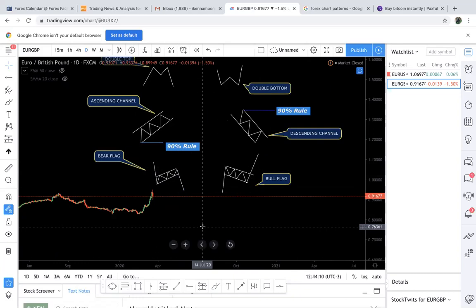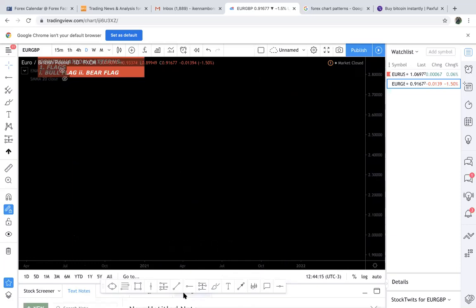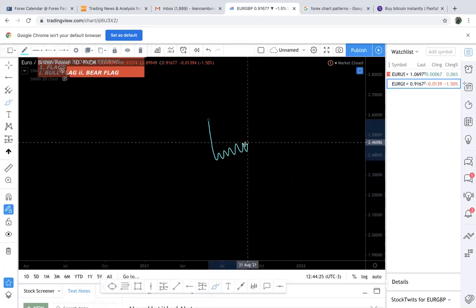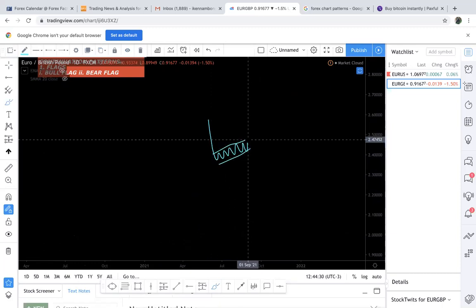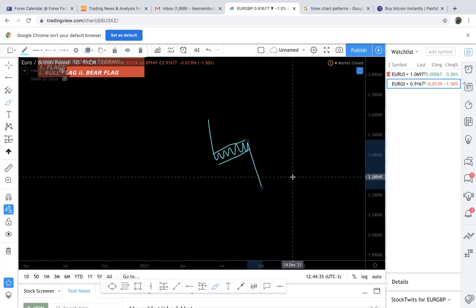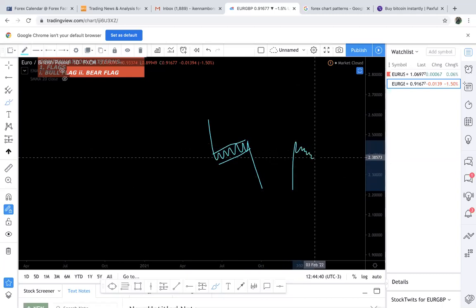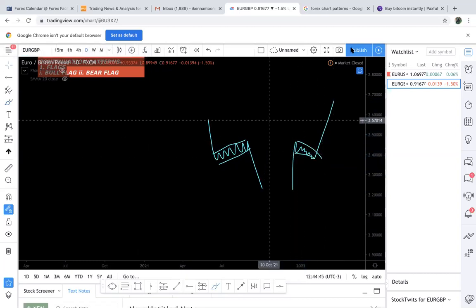Impulse, correction, continuation. Price doesn't tend to keep moving in one direction like that. So when price wants to move just like this, in a downtrend we get an impulse to the downside. And then when price is relaxing, it creates a pattern which we call the bearish flag. Price has to relax in order to continue to go down. So when we're doing that, then we sell off from there, okay? So this is called a bear flag, and this is called a bull flag, impulse to the upside. And then we're having some correction, slowing down, and then continuation. So this is called a bull flag. So I hope this makes sense to you guys.